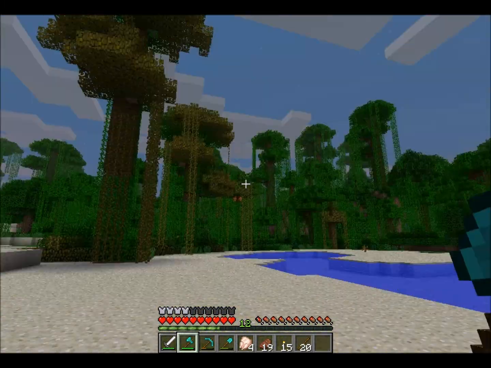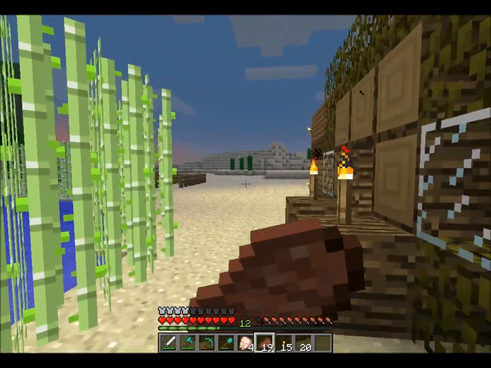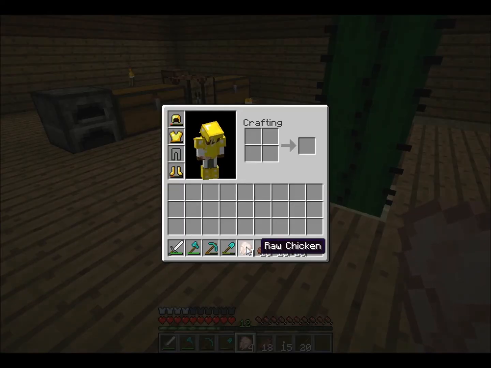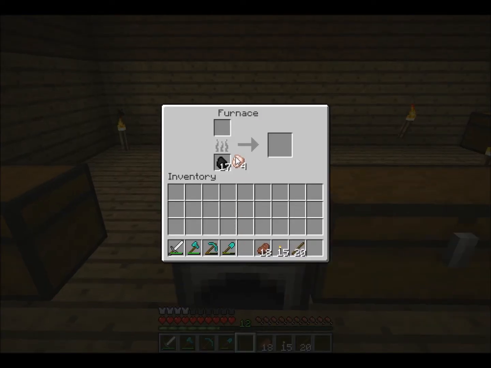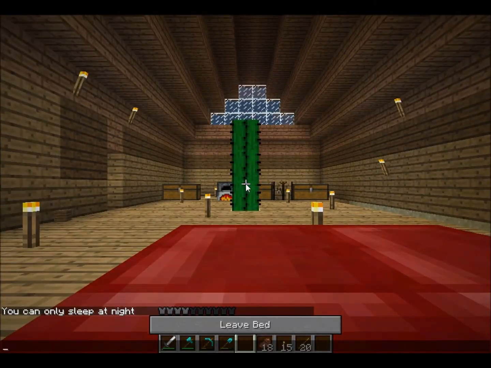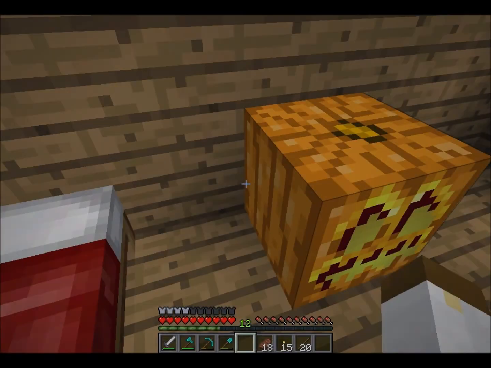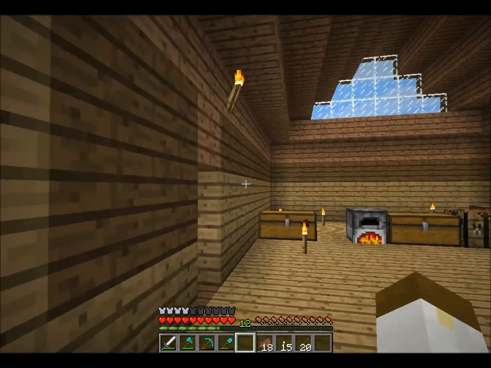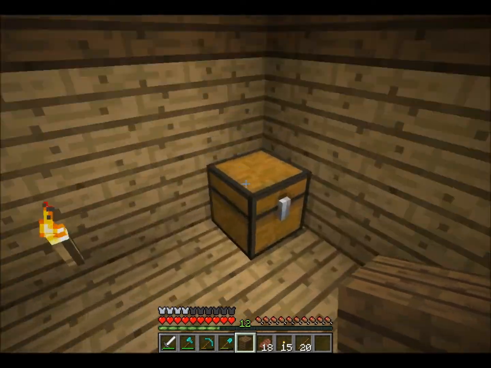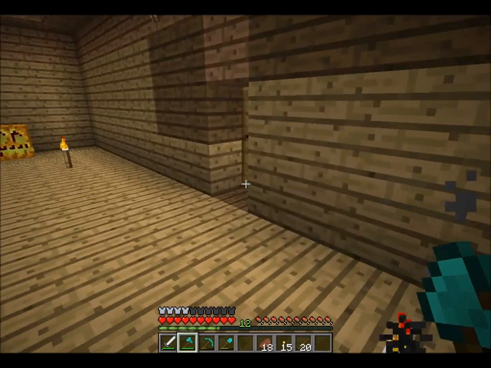Wow, it's going dark fast. So let's eat. That's our dinner. Is this wool? Yes it is, so we'll put that on there. And then we'll go to sleep. And yeah, so now we shall go get some more wood for the station.